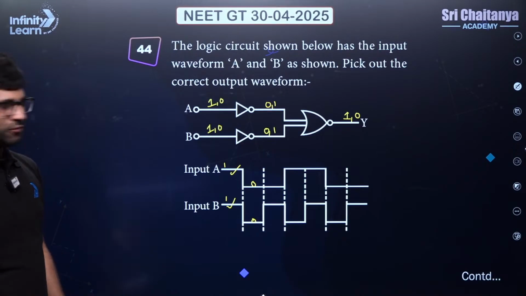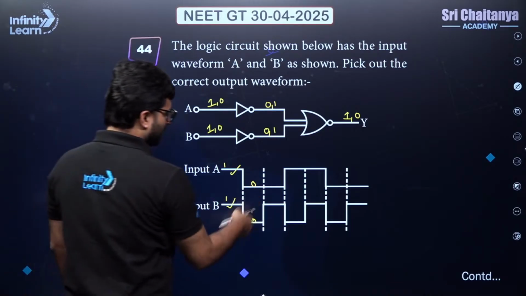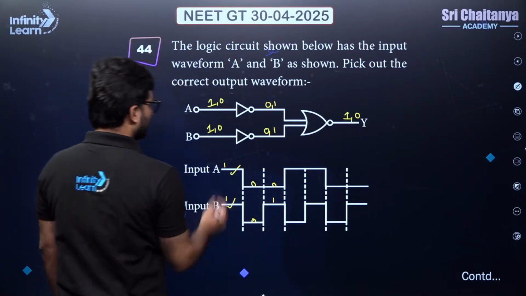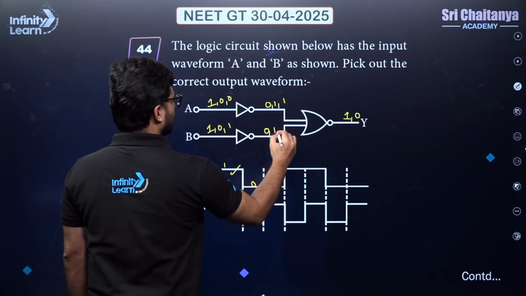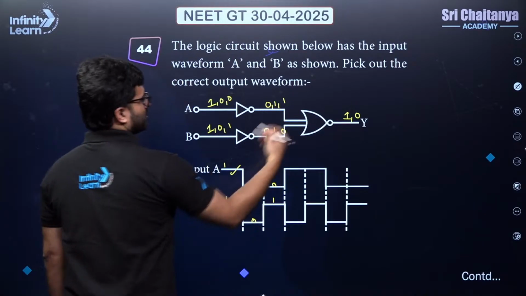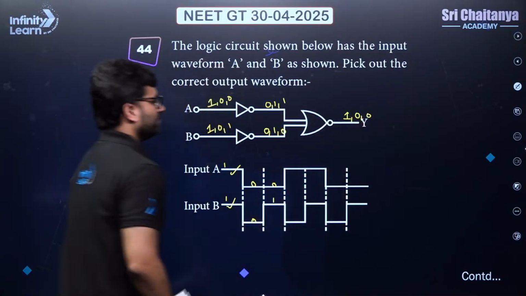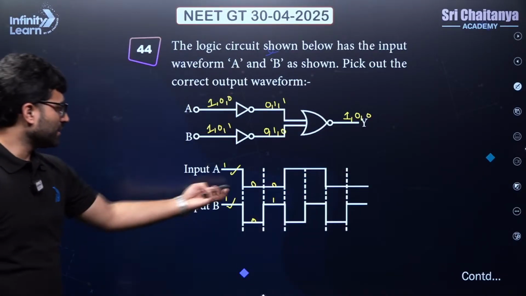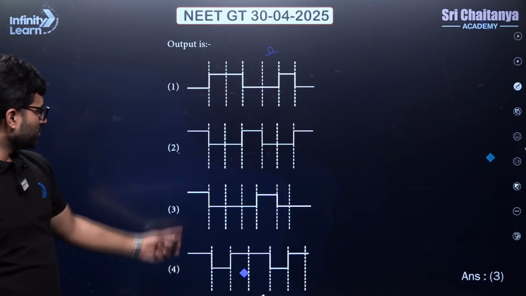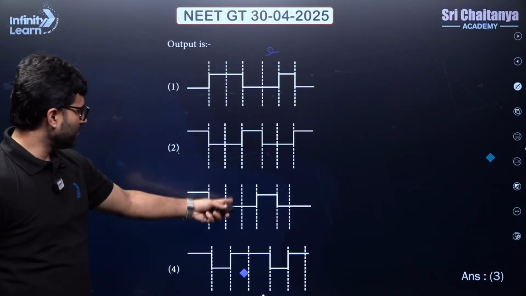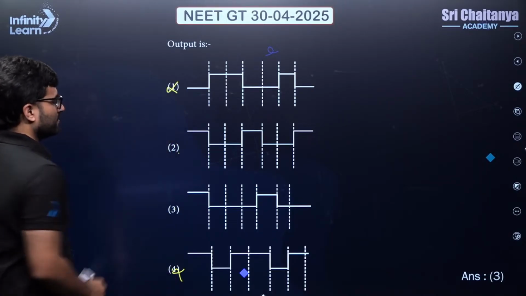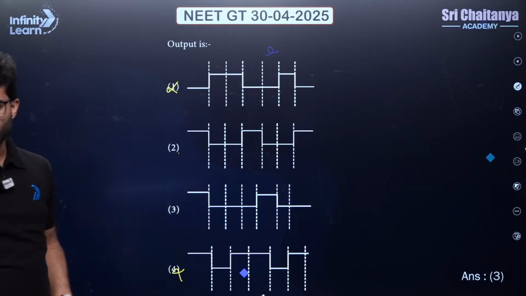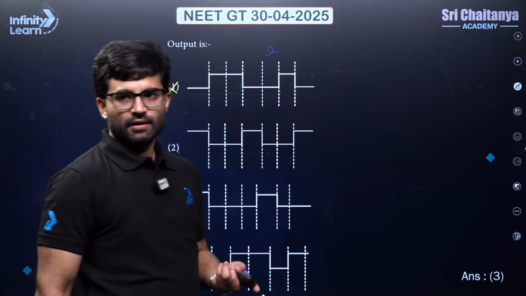So like this you have to do, basically you have to see what is here and what is there. So again it is 0 here, this is 1 here. So this will become 1 here and this will become 0 here. So again this will become 0 here, right? So again for the third part also you will get 0. So where is this 0? Here you have 0, here you have 0, here you don't have. So this is gone, this was already gone. So like this you have to basically do it, right? Clear? This is very, very simple.